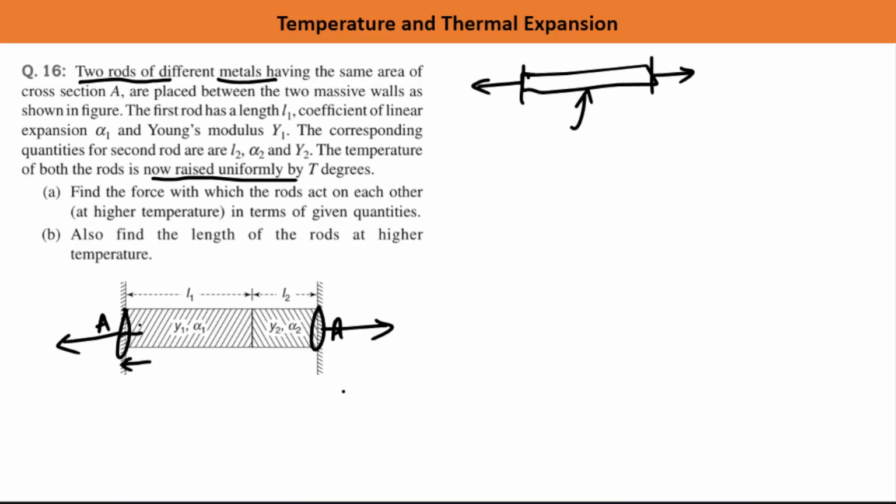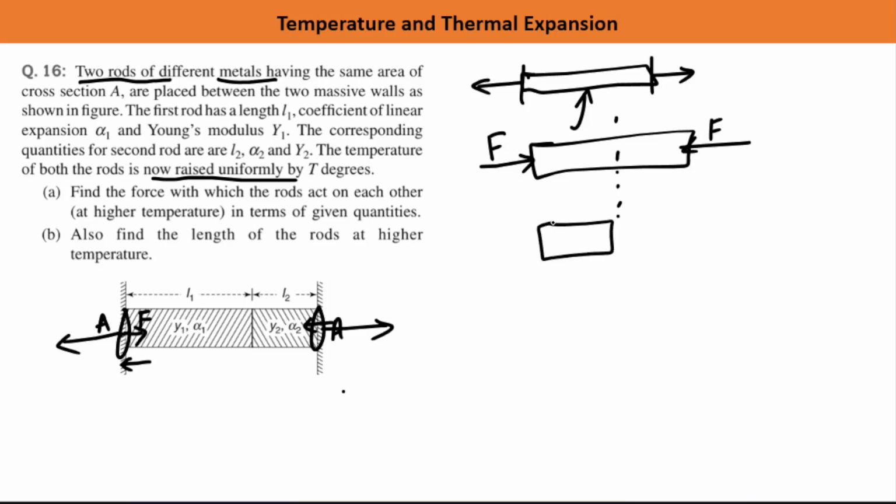Done है. और एक्सपेंशन को होने से रोकने के लिए यहाँ पे कुछ फोर्स लग रहा है, राइट? सो यहाँ पे भी फोर्स F लग रहा है, यहाँ पे भी फोर्स मैं लिखूंगी F. क्यों? क्योंकि देखो, this composite system of rod is at rest, equilibrium. तो अगर इधर कॉम्प्रेसिव स्ट्रेस F लगा है तो इधर भी F ही लगना चाहिए, then only net force will be zero, right? इसी तरह से अगर आप रॉड को कट भी कर देते हो ना तो कोई भी सेक्शन पे अगर आपको फोर्स निकालना है तो यहाँ पे भी F ही होगा from this same equilibrium reasoning, right? So this will be same.